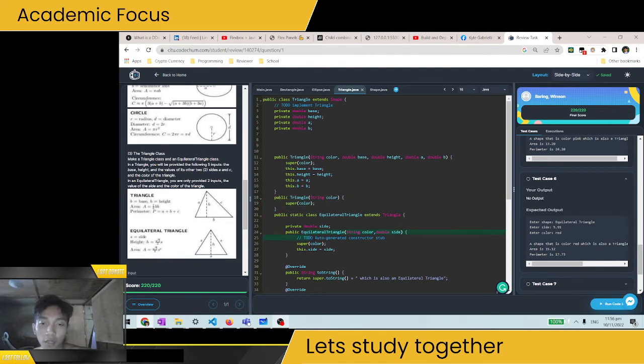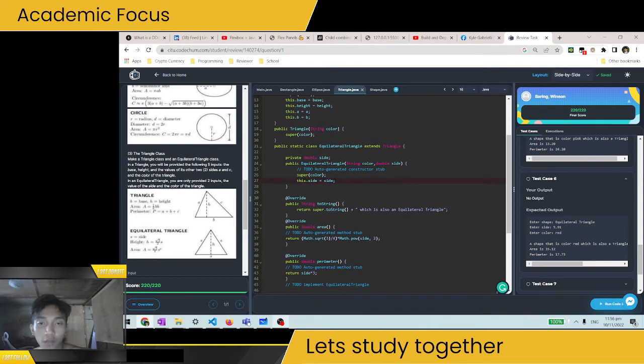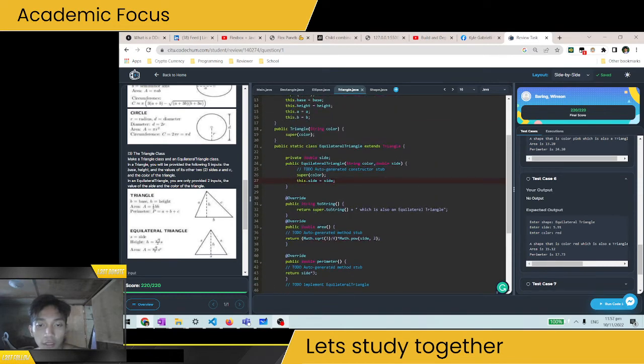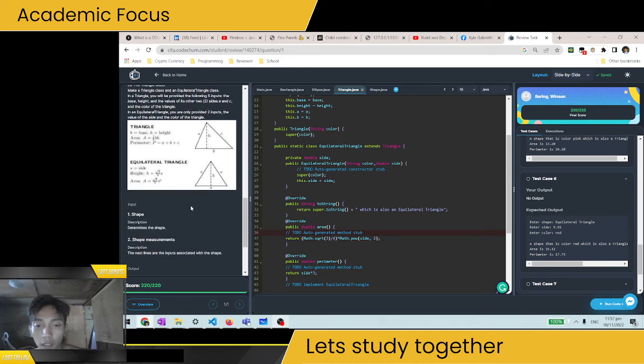And then in our equilateral triangle, we would be able to access that constructor so that it would turn into the triangle, and then it would turn to string, which would basically print a shape that has a color of red. And then the side, we have just made a calculation. We will be returning the parameter, which is this one, square root of 3 over 4, as I have given here.